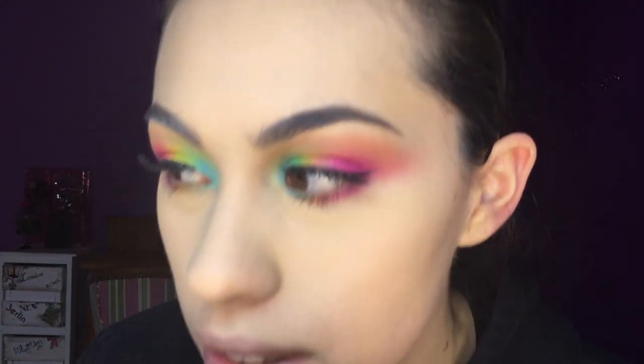It's weird that I could apply lashes. I mean, on camera it doesn't look that bad. If I'm far away, it looks good, but if I am closer, it's horrible. Oh, fuck! Look at my lips.